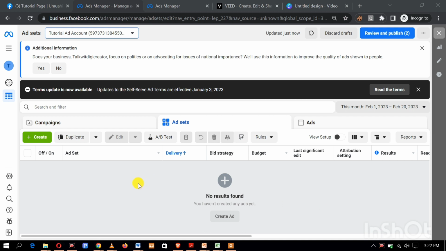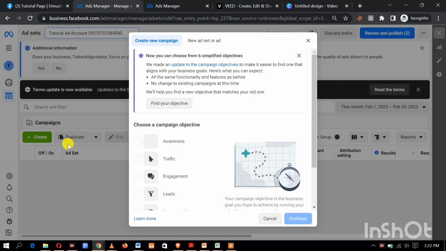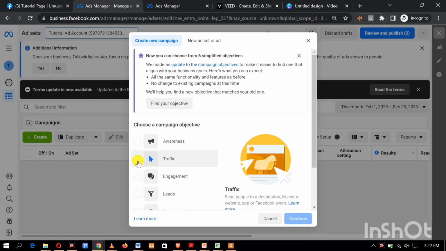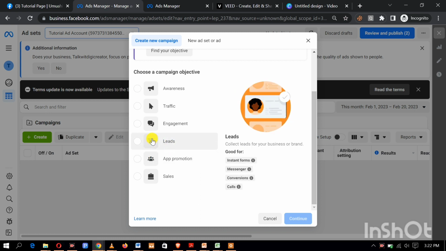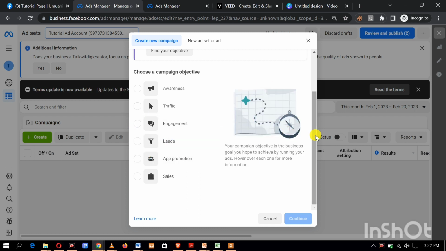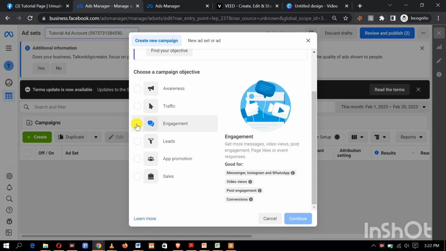Okay. So what do you need to do? We click on create here. I want to show us something. Remember that we created our account newly. That is our Facebook page account, and I asked you not to use it to run a campaign immediately. Leave it for some time or run page engagement. You want to run post engagement. If I click here, you can see information that comes out from the right: messages for Instagram, WhatsApp, video, post engagement. So you can run post engagement for your Facebook page, maybe 3-4 days to warm it up before you use it to run an ad.